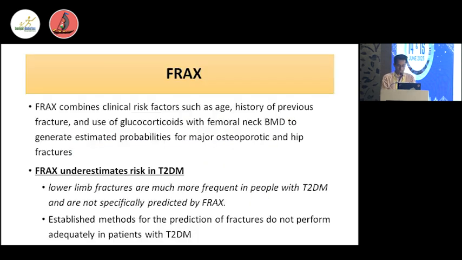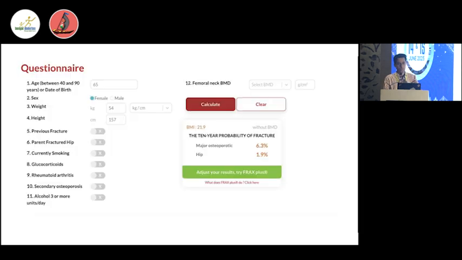Talking about trabecular bone score studies, there is one meta-analysis published from India by Saptarshi sir and Lakshmi ma'am's team. They included 6 studies in this meta-analysis. They found that BMD was not significantly different between type 1 diabetes and controls, but TBS was significantly reduced in type 1 diabetes compared to healthy controls. We need to remember that a lower trabecular bone score independently increases the fracture risk.